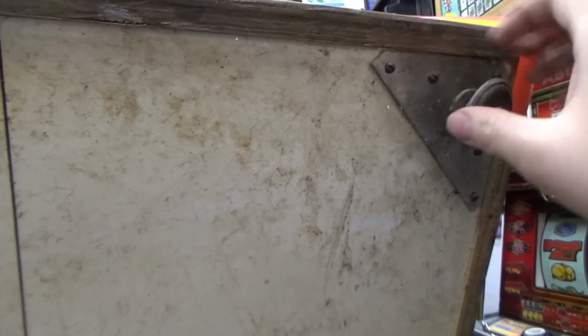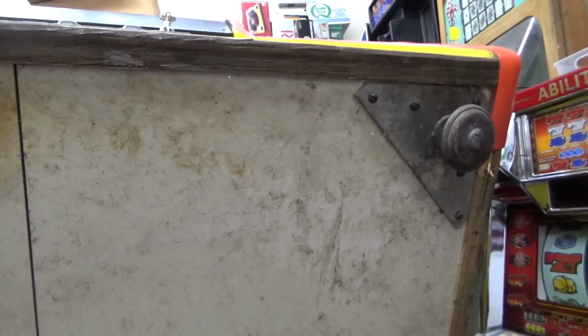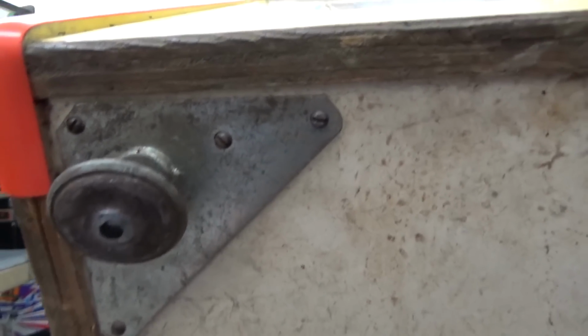And you can tell this one's actually been, a lot of times these will be rusted and these won't even move. This one's had a pretty good life apparently. But there's a couple reasons that we do this. You may be thinking, well, that's the bottom, who cares? Yeah, well, there's two scenarios here.